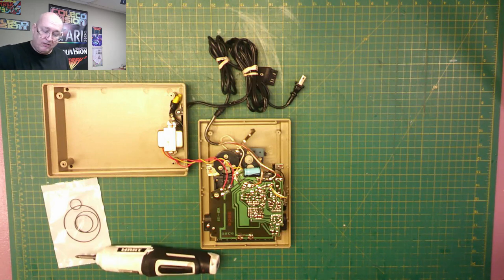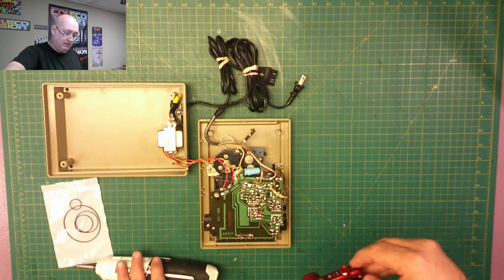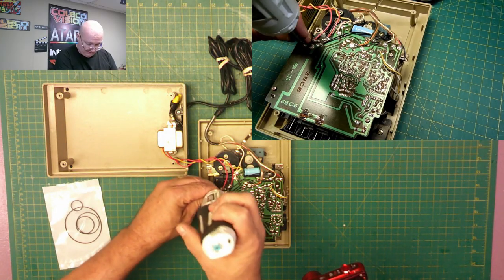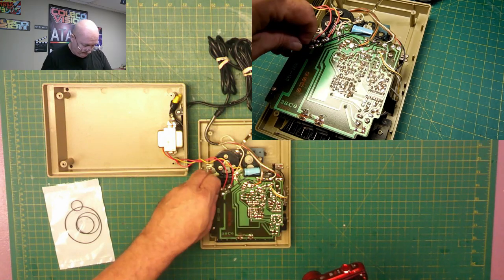And actually, let me turn on my other camera here. This is the other camera I got set up also for doing close-ups. We'll see how this works out. Just on the off chance I want to show you something close up, I can do it with that camera.